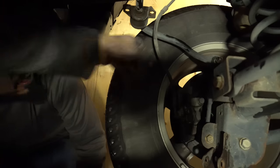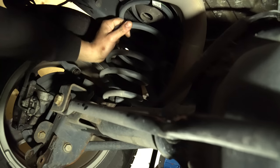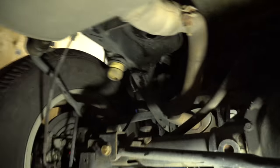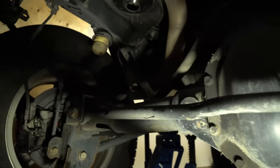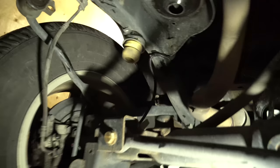When you get to a certain point, you're going to grab the coil with your hand — grab it from the coil, not the bottom — press it up into the body, pull it out a little bit, and turn it until it winds itself out. If you can compress it enough, just get it. If your ABS line is getting too tight, it's on a Christmas tree clip — just grab it and wiggle it until it comes out. Now that this is free, you'll see your isolator. We're going to reuse that with the new spring.